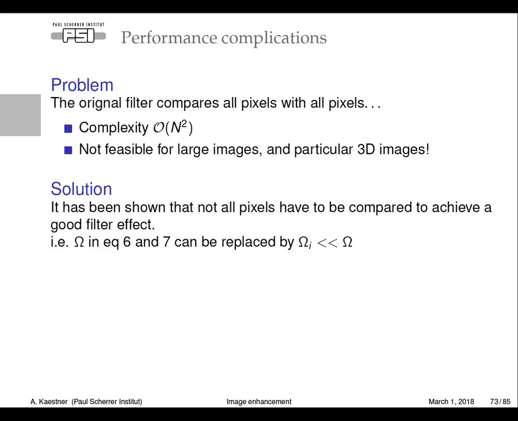So the complexity, as I mentioned, is n squared. I did a very primitive implementation and realized that if I did something larger than 100 by 100 pixels, I would probably sit for astronomical times. For example, 1,000 by 1,000 by 1,000, forget it. So you really need a smart implementation for it.